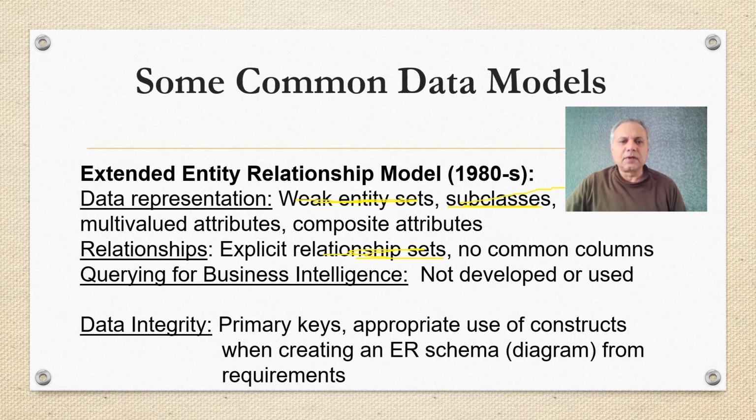We have multi-valued attributes, which would be where one entity could have multiple values for an attribute, like, for example, customer email. There could be multiple values for it, so that would be a multi-valued attribute. We have composite attributes where the attribute can be further split into component attributes. Like, for example, your address could be further split into your street information and your state and zip code and so on.